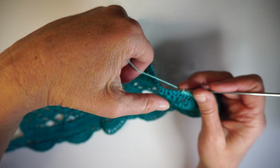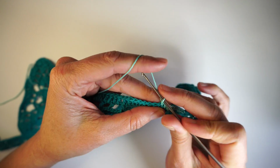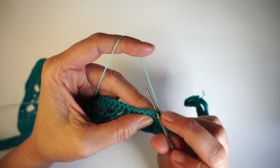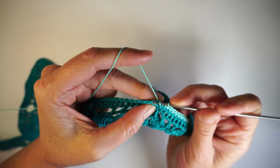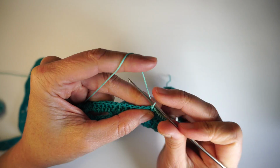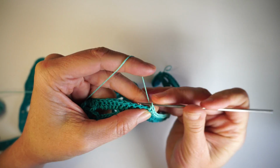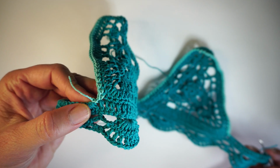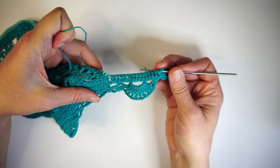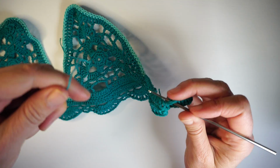So this is just a little detail with another color to match my lining. You don't really need to do that, but if you want, I think it's gonna look really nice. So yeah, just single crochet in each stitch all the way. Finish this off here with a slip stitch, and now I'm going to just start this again on the other side, because remember we will always be working on the right side from now.